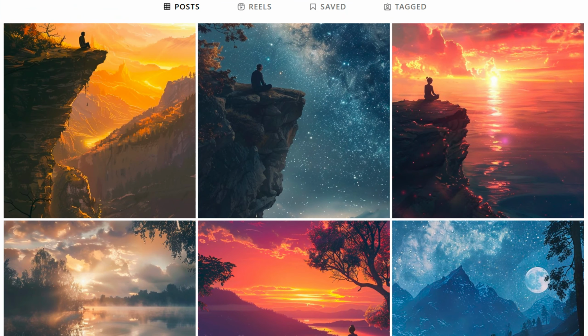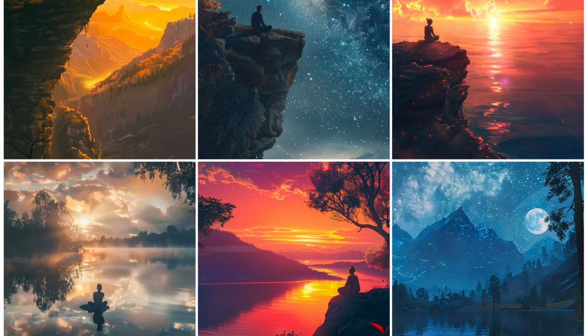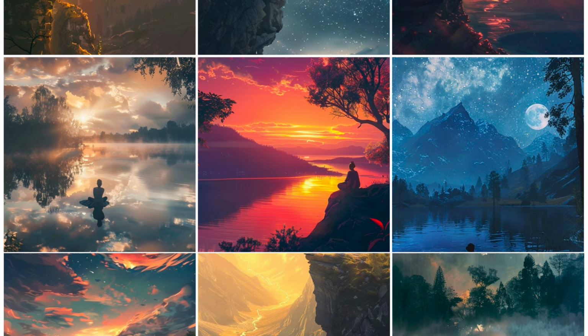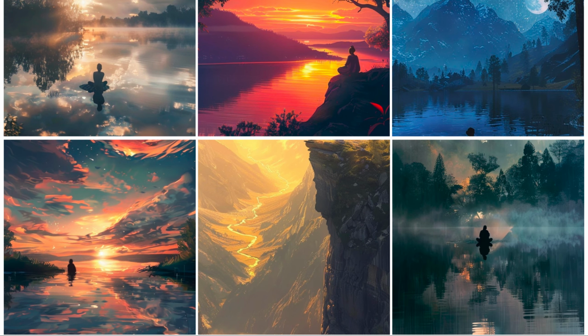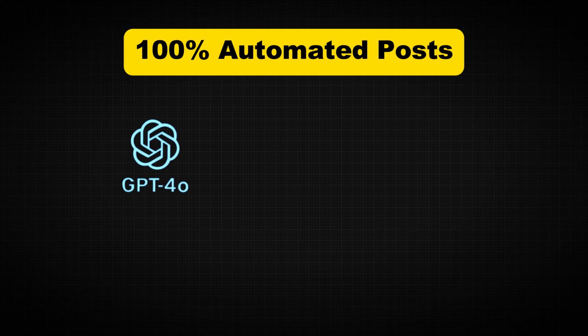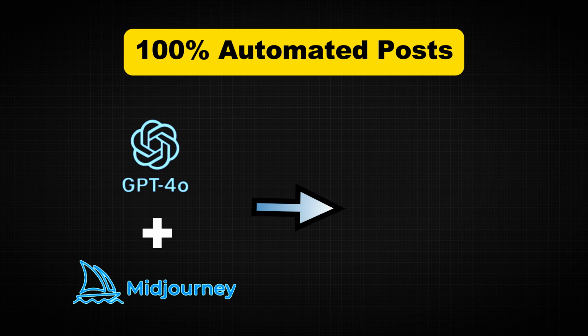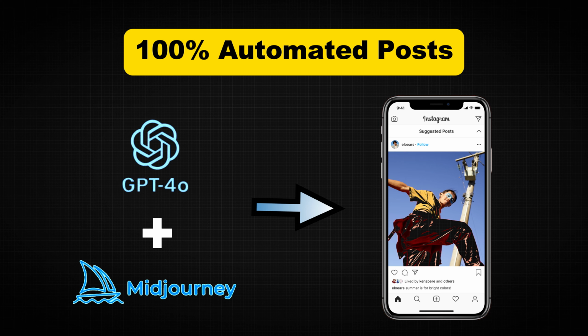Imagine your Instagram feed filled with stunning high-quality posts, all created by AI and automatically posted without you lifting a finger. Sounds amazing, right? Well, that's exactly what we are going to show you today. In this video, you will learn how to set up a 100% automated workflow that creates and posts beautiful images on Instagram, all without spending a lot of money.